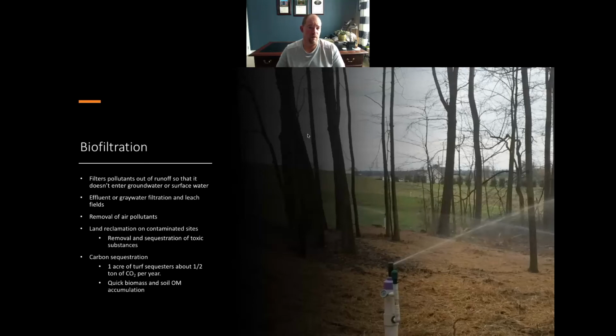It's used for land reclamation. So again, when we think about a demolition site where we go in and clear out an area, or a brownfield site, which is an area where maybe it was an old factory or an old landfill site where hazardous materials were spilled or dumped, a lot of times grass is used in these areas as a cap, for soil stabilization and erosion control, because if that soil leaves, if it gets in the runoff after a heavy rain, it's going to take everything along with it for a ride. So grass is very good at capping it.